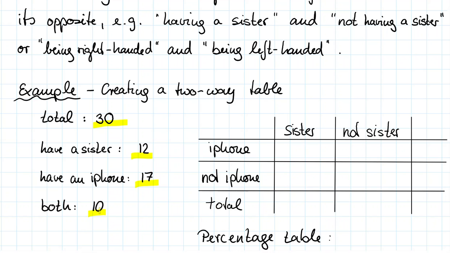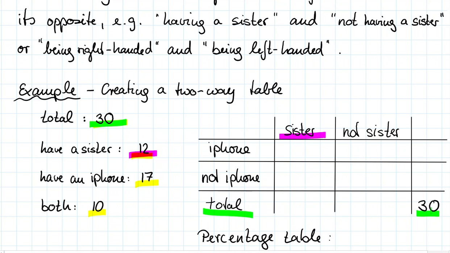So, first of all, the first column is referring to sisters. The second column to not sisters. So if we would want to give that a different color, we have the sisters here in the first column and not sisters in the second column. What we also have is a total. The total is 30, and the total goes into this row. So as there's a total of 30, that goes here in the very far corner. The total of 30 is there.